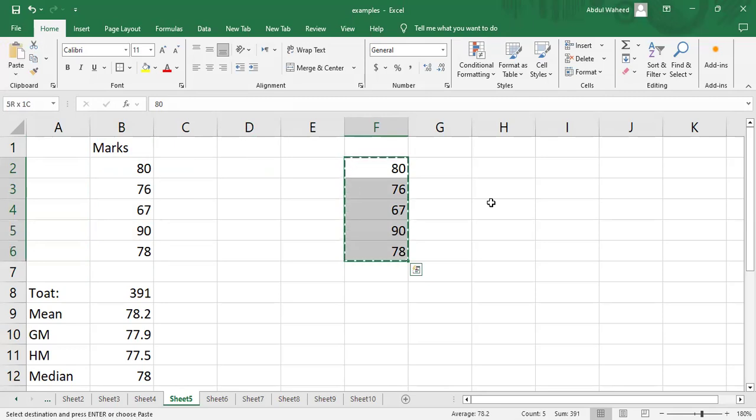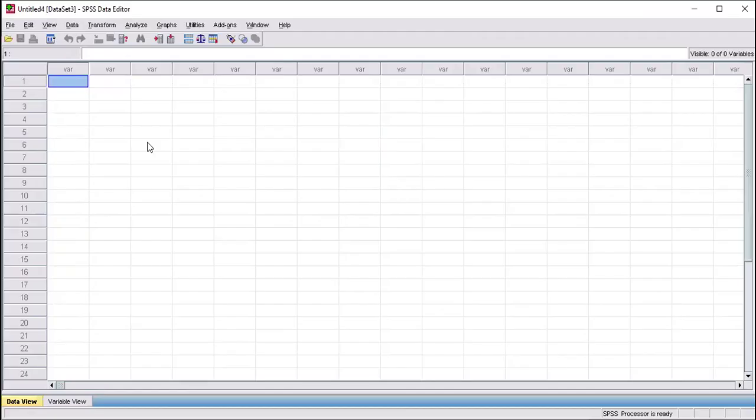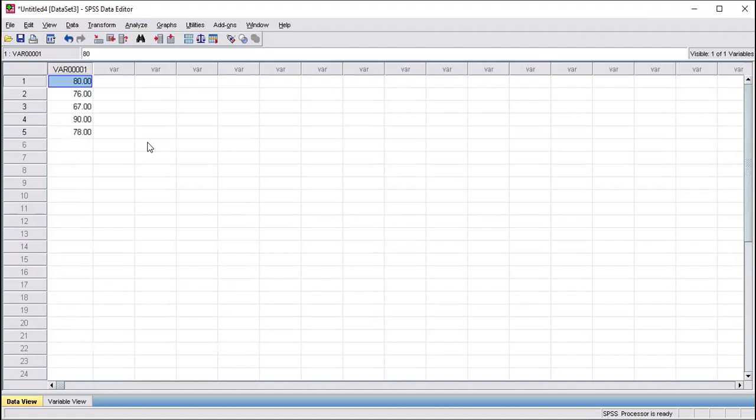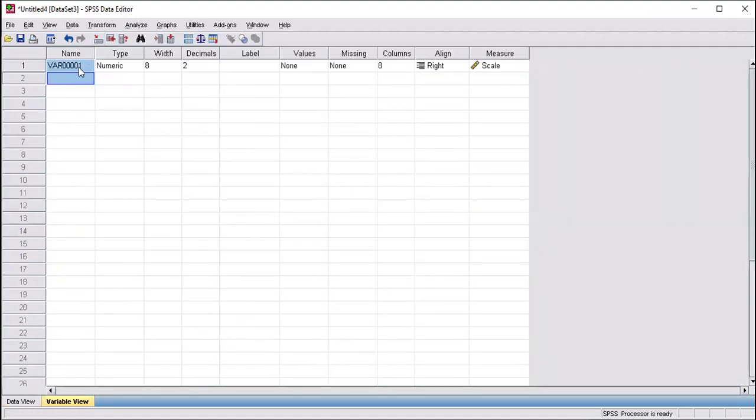Now copy this data and go to SPSS, and this is a new file. Just paste the data. The data was without headers, so go to the variable view and write the name here, which is mass.